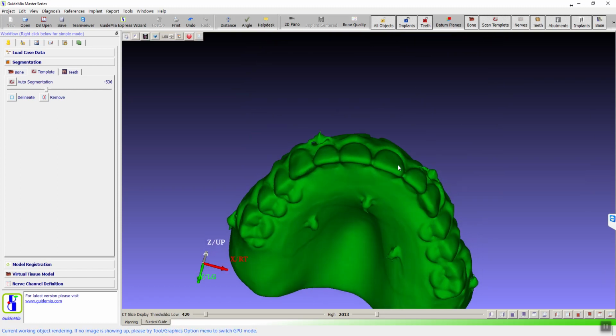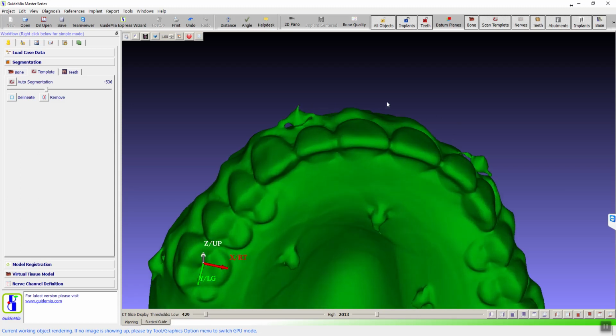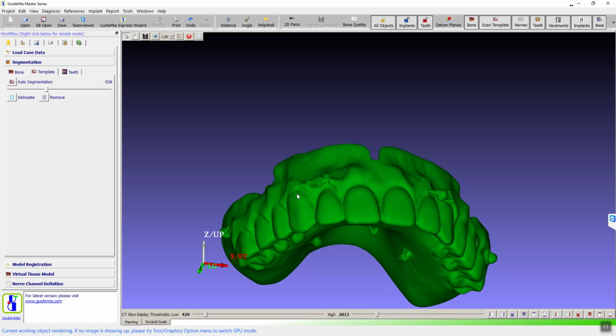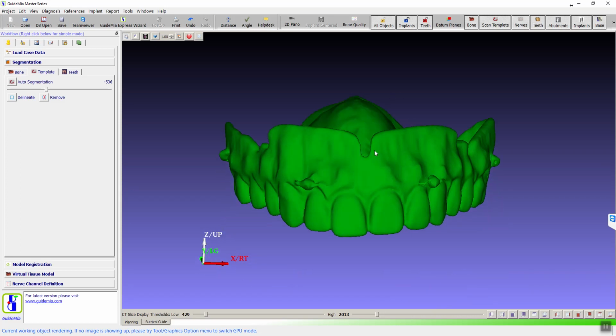If you take a look at this now, the value is obviously too low. The guide itself gets a little bulky. It's bigger than it actually is.